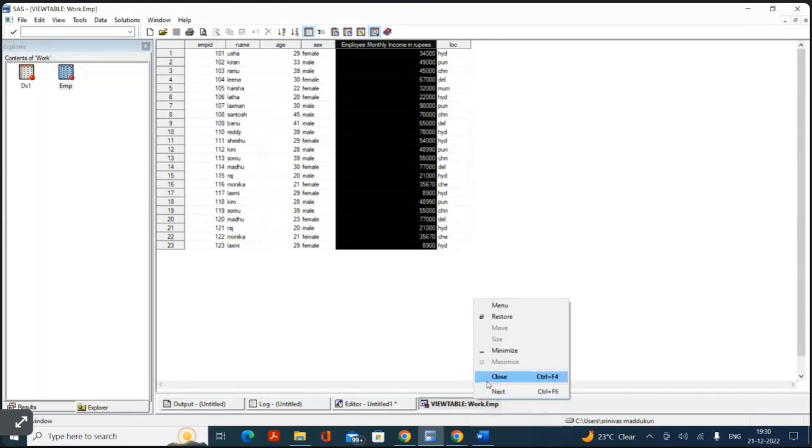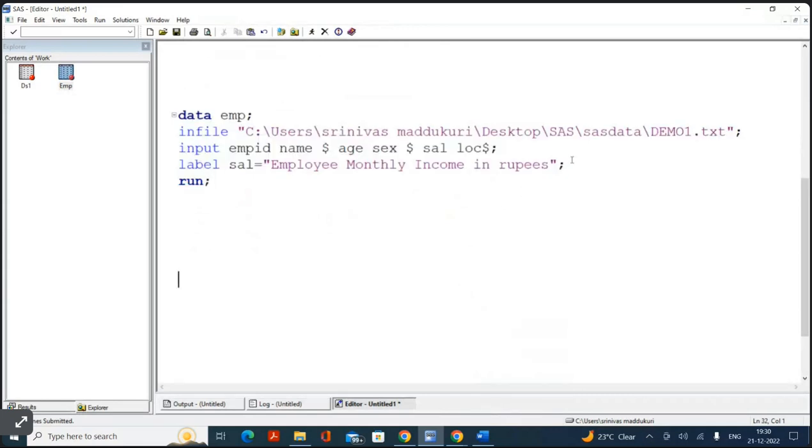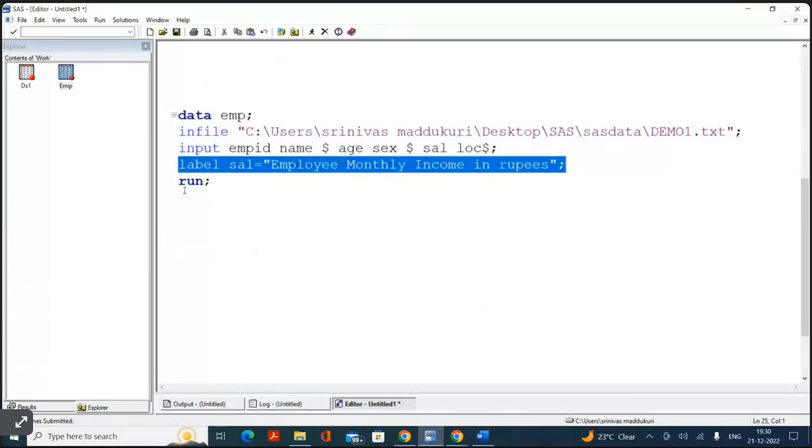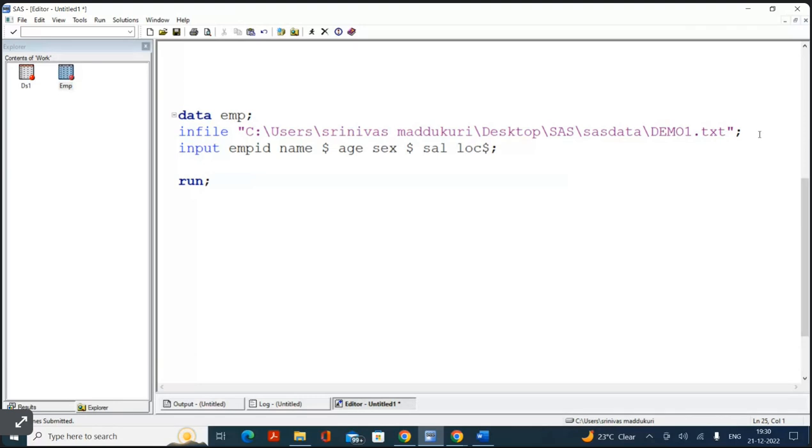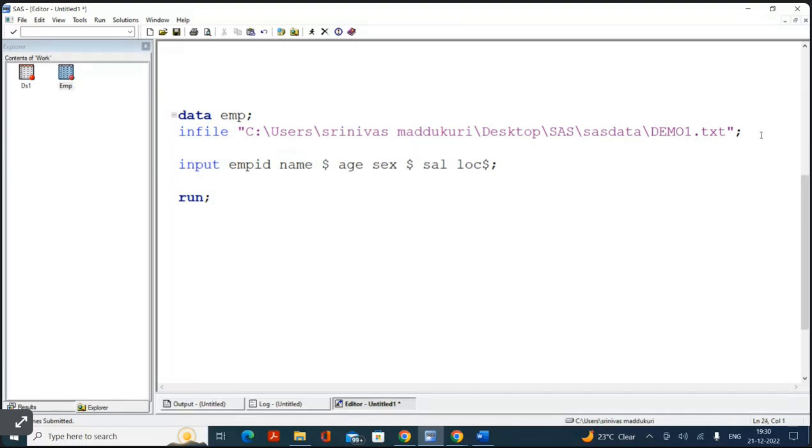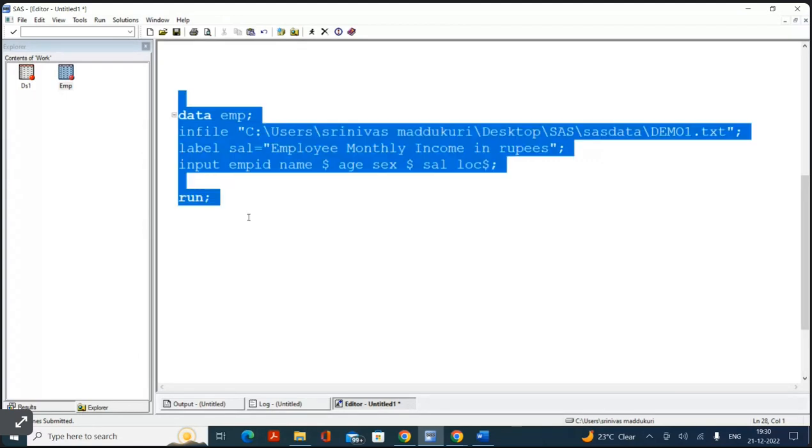But where should we write the label statement? If you want, you can also add the same label statement before the input. But if you add it before the input, which statement is going first out of label and input? Label. So in the label, what variable do we have? Salary. So this variable will come first in the EMP data set, and you will get the remaining variables. Okay, now I'm selecting the program, executing the program.